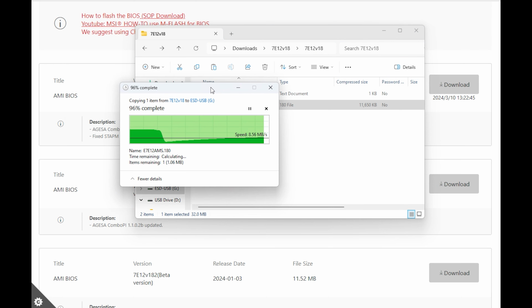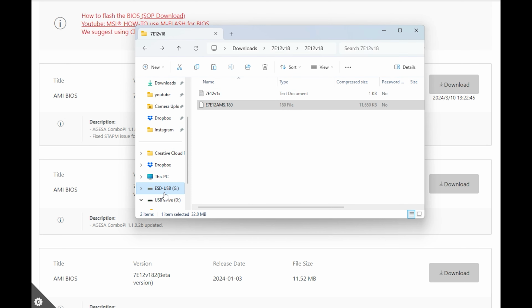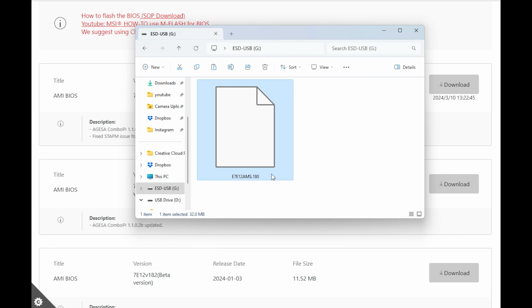So that has all transferred across. Double check our USB stick, and there is our BIOS file. So that is all you need to do. You don't need to rename that file or anything else if you're updating with the EFI or the BIOS. The one thing that you might need to do is if you need to update your BIOS without a compatible CPU in the socket and use USB BIOS flashback, you may well need to rename this BIOS. So check your motherboard manufacturer's name for how to update that BIOS basically.